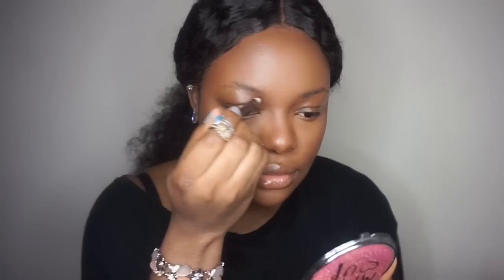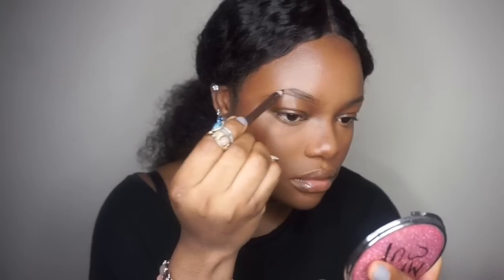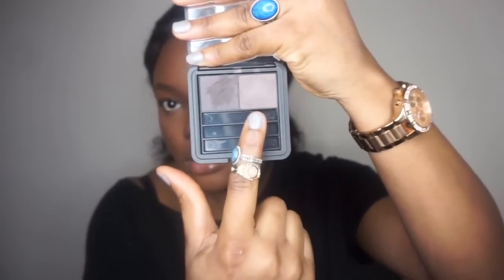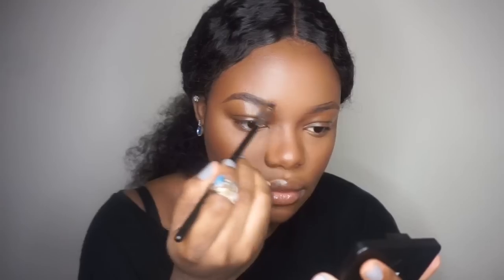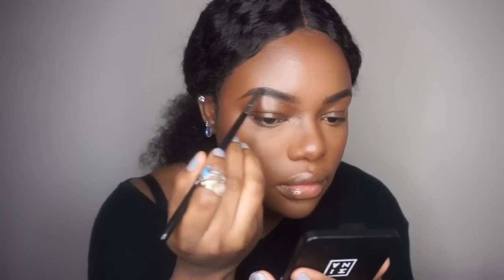My brows, I will just keep it bare. No, I hate doing my brows. Doing a brow product like this, it has a brow gel and setting powder. So now I'm going to clean the brows using a concealer.